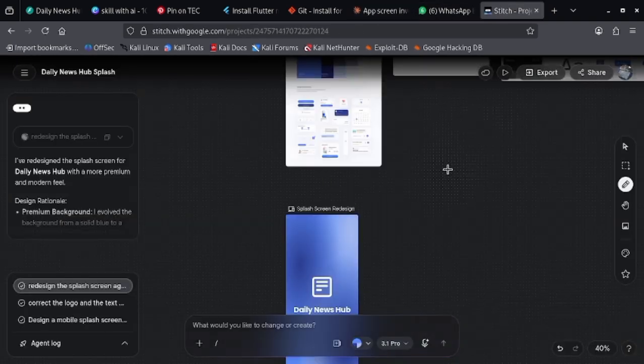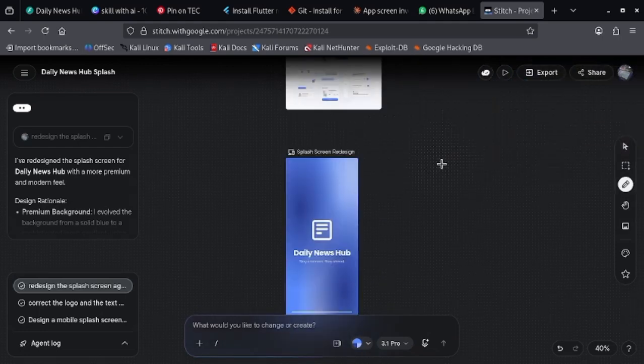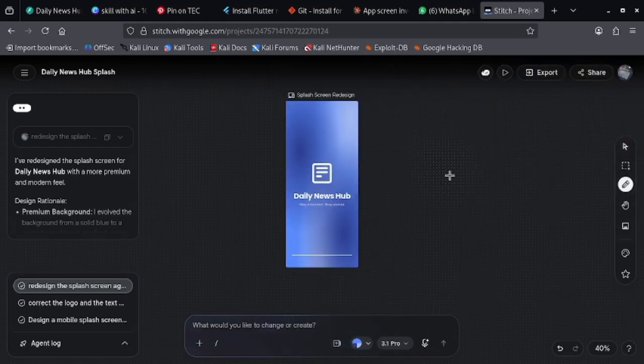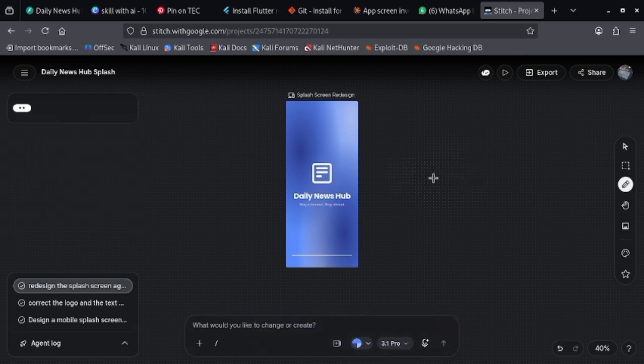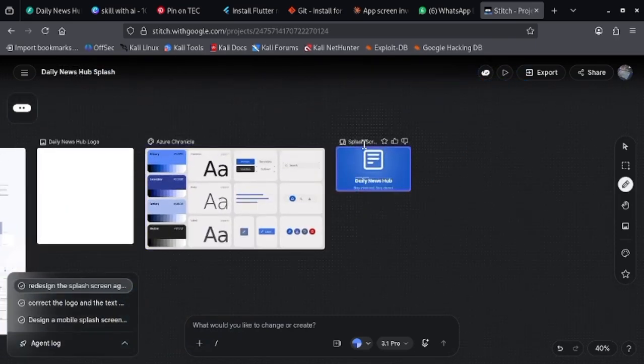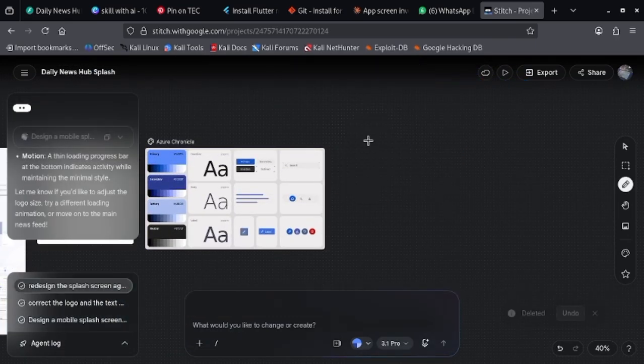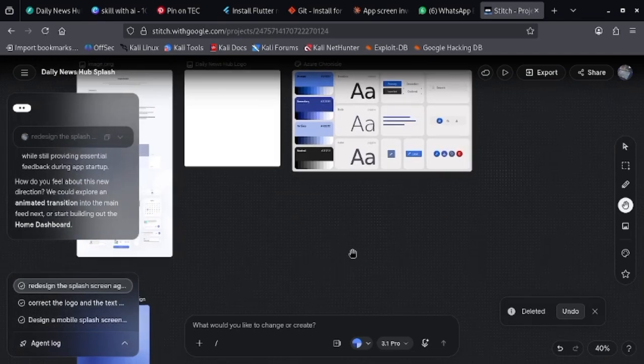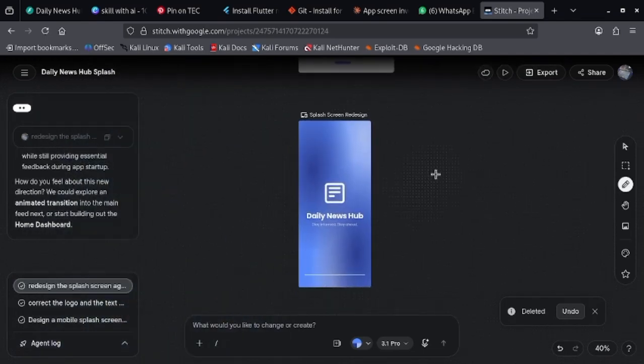All right, so here we have the second version of our splash screen, much better than the first one we got. What I'm going to do is continue. This one is much better.